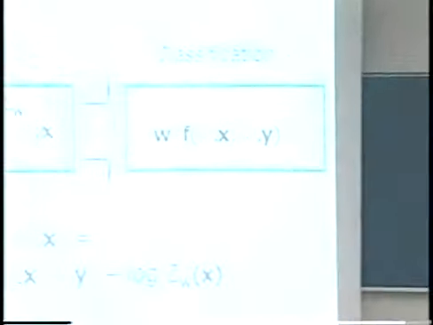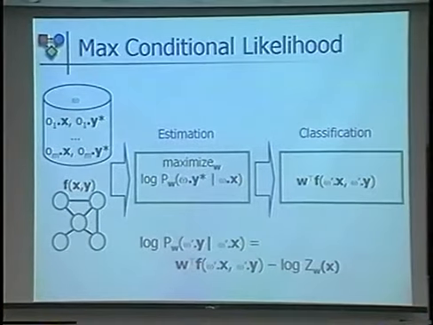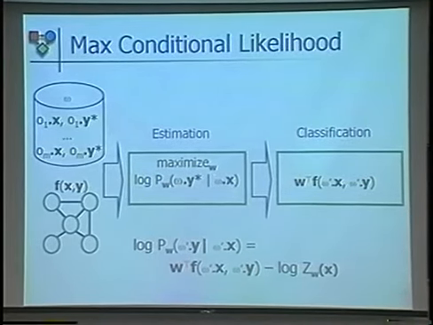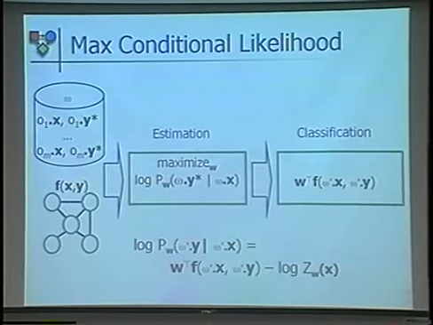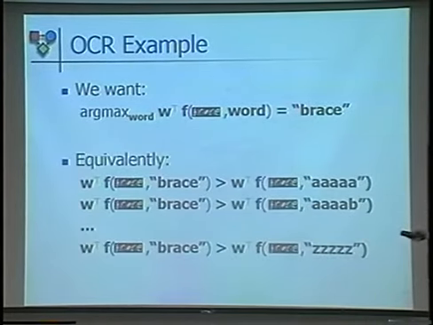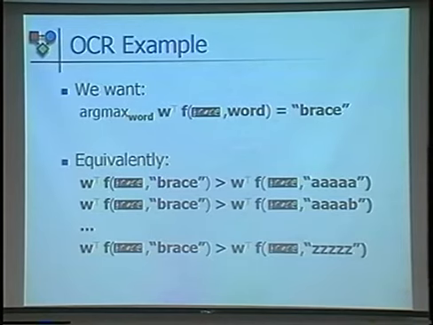So let's think about what we care about in terms of our optimization criterion. What we want is for the true label to have the highest weight. You want to train your weights so that your classifier is giving you the right label. Going back to our word example, because it's easier to think about than web pages, you want the most likely word relative to your model to be this one, which means you want this word to have a higher weight than all of the other 26 to the 5 minus 1 possible letter sequences in the English language. So you want this to be higher than all of these.